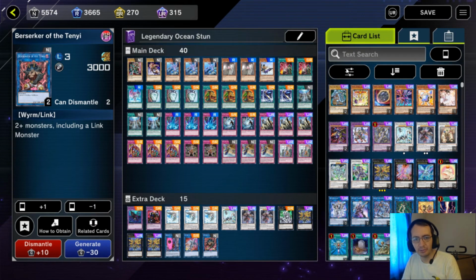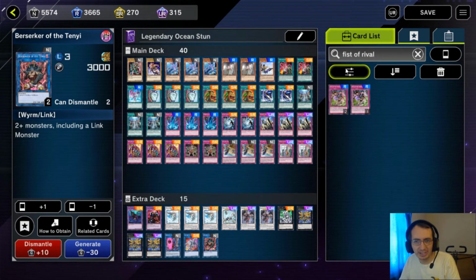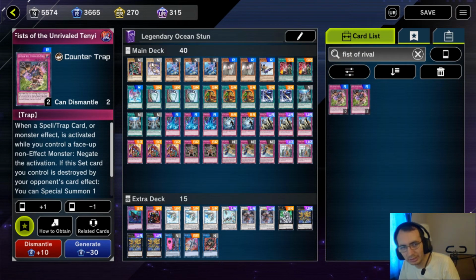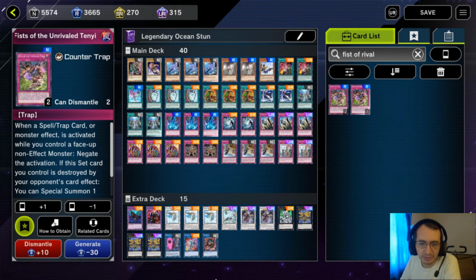all in on the normal monsters this deck can play, and then that would allow me to play, say, 3 copies of Fist of the Unrivaled Tenyi, which is just a solemn, basically for controlling a non-effect monster, which is what the normal monsters are. So something to consider, and just use it to fill up the space for the time being. That's really it for going over the extra deck.